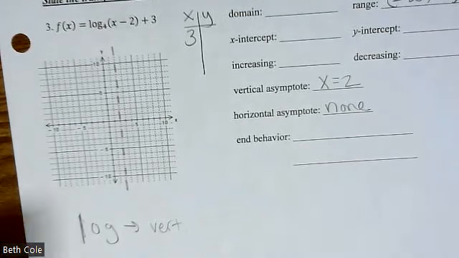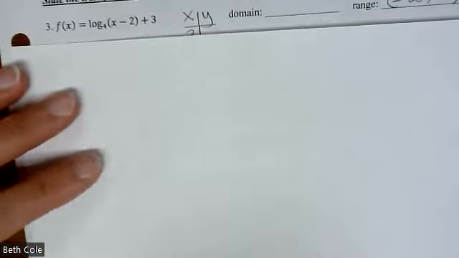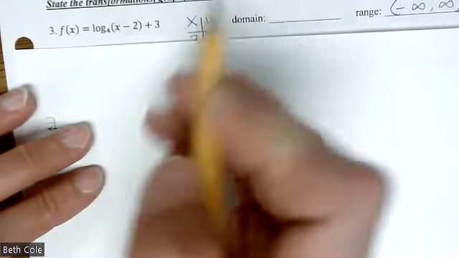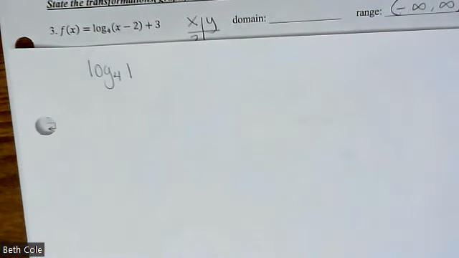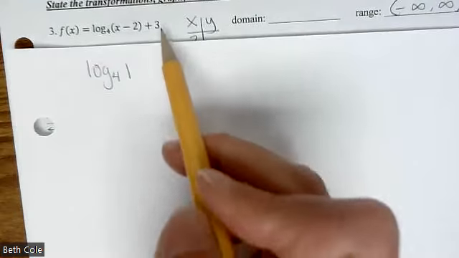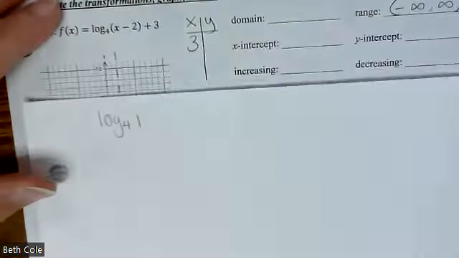All right. Now you don't have to write this. I want you to eventually get to a point where you're doing it in your head, but I'll write it out for us. If you plug in 3, what is 3 minus 2? 1. So we ended up with log base 4 of 1. Now think about the Quizlet that we just played. What would that give you? 4 to what power gives you 1? Good. 0 plus 3 is 3.